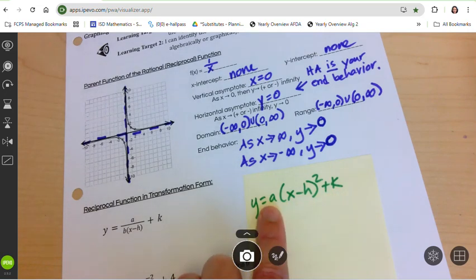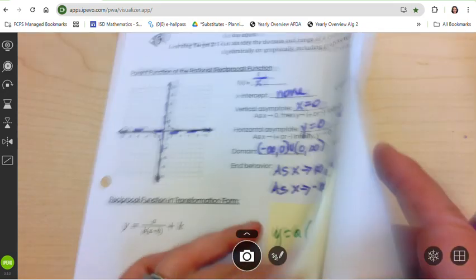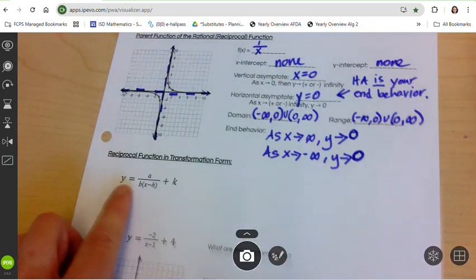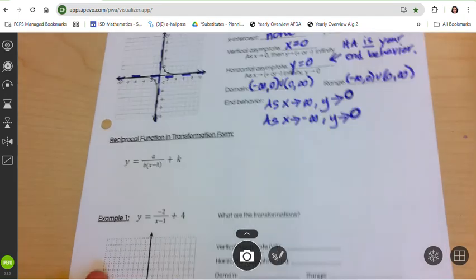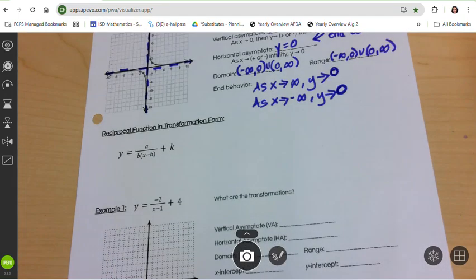And the A could do a lot of things. What's one thing that the A value could do? It could stretch it, yeah? What else could the A value do? Compress. And then if it's negative, reflects. Okay. So those are all the same. We have a B value here. I'm not actually sure why we put it in our notes because we don't really use it in Algebra 2. You could use it for sure, but in Algebra 2, we just don't go that deep into transformations. But I'll tell you what it is anyway.